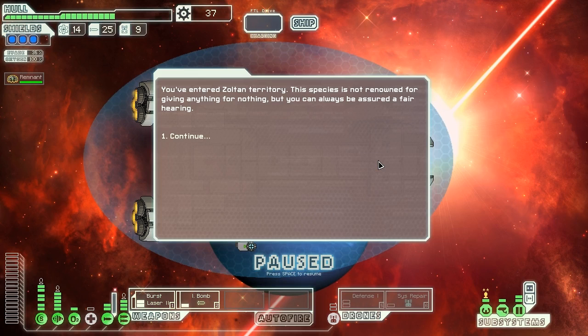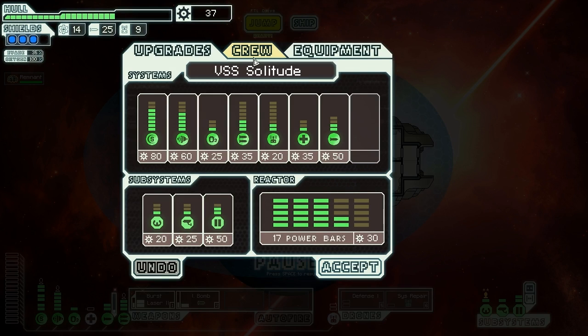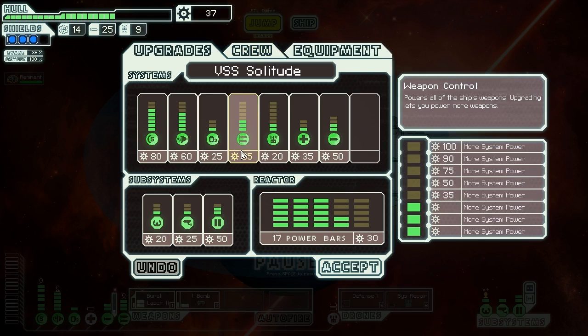This species is not renowned for giving anything for nothing, but we can always be assured of fair hearing. Unless, of course, they happen to randomly attack you because meh. Yeah. Fair hearing, sure. Okay, so what do we want to power up next with our money? We should take a look at this before we progress any further. We're probably going to want to put some money into our weapons or our Artemis.